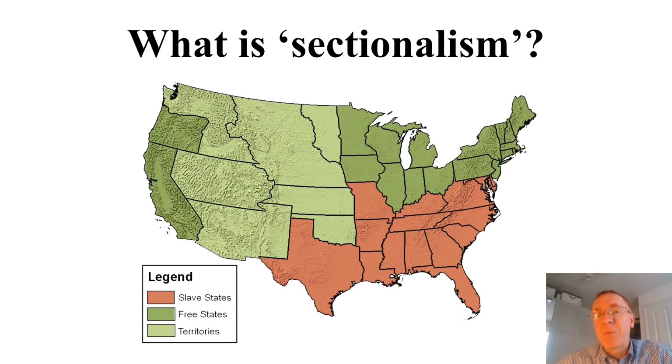The North is driven entirely by free labor in the lead up to the American Civil War. That free labor could be viewed as wage slavery in some cases, for sure. So don't think the employment situation in the North was entirely ethical either. However, it was nothing like the institution of slavery itself. In the North, if you didn't like your job or didn't like your wage, you could quit. Now, you might struggle to find a job that pays you a wage that you feel comfortable with, that you can use to feed your family, etc. But there was no institution of slavery in the North the way there was in the South. And that is going to create a great deal of sectionalism between these two sections of the United States.